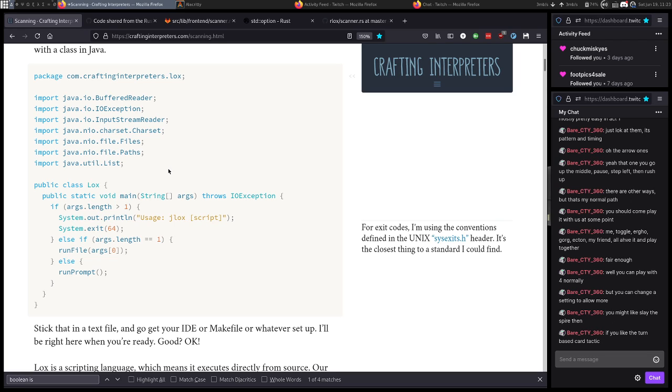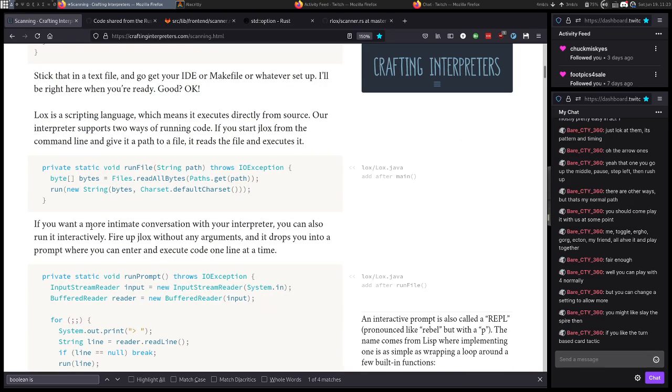Public static void. So this will throw an IO exception. System.out.println usage script. Else if args.length equals 1, run file.